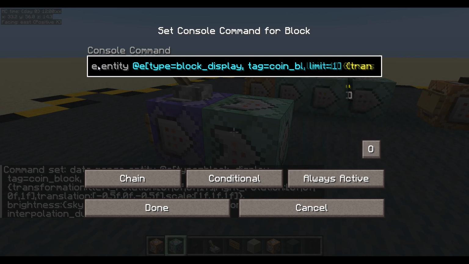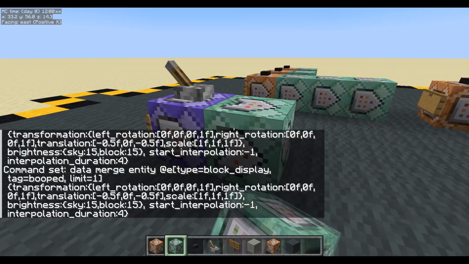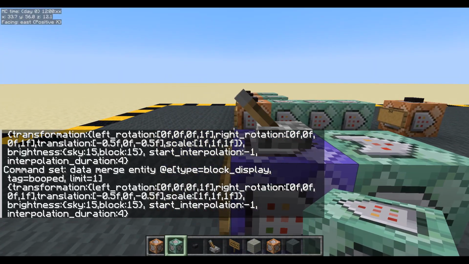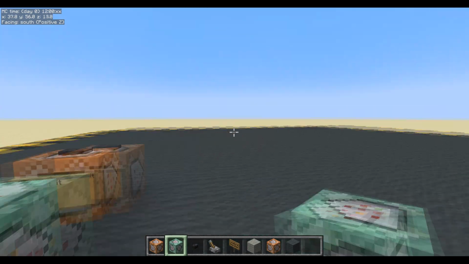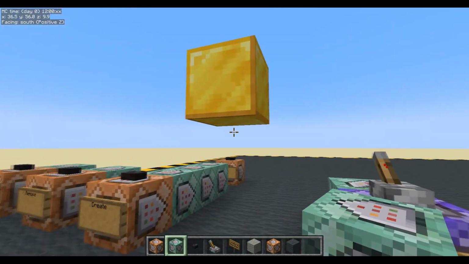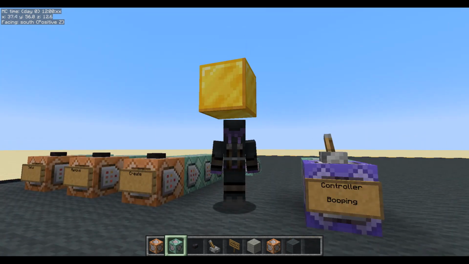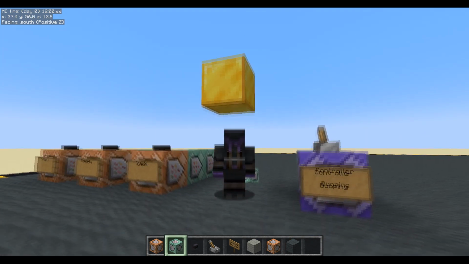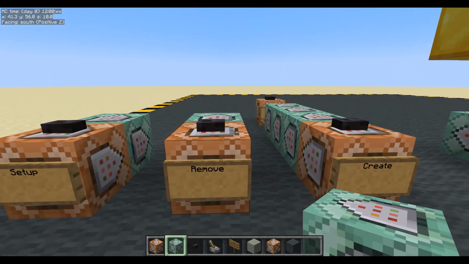In fact, we can remove coin block. We can just say tag equals booped. Okay. Done. Let's turn it on and see what we get. Let's place it. Let's initialize it. Let's turn that on. Will we even get one bounce? We got the bounce. It's probably broken now, though. Yeah, it's broken now. Okay, so we got the bounce out of it. That's cool. That shows that we're doing all right.